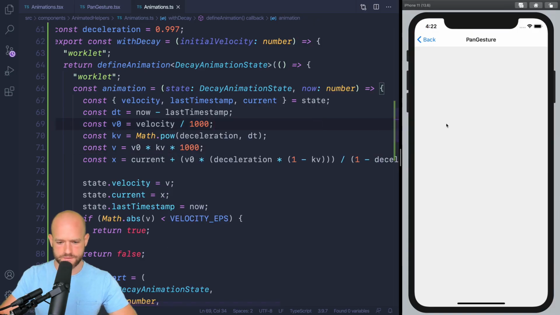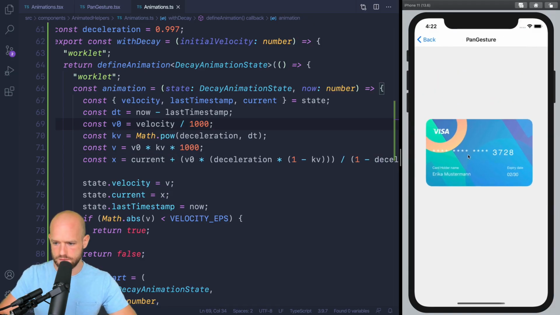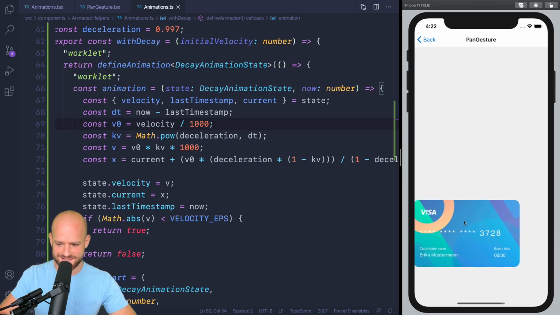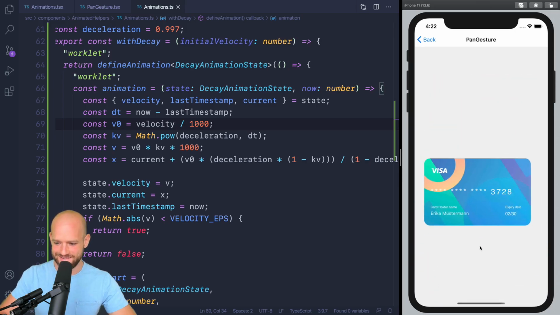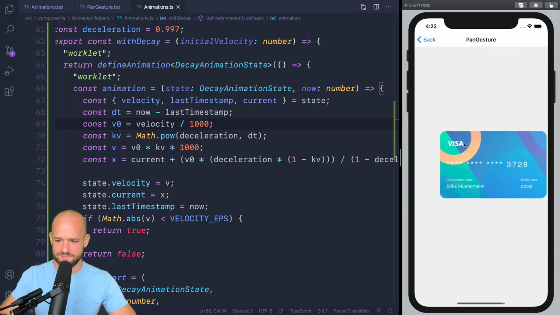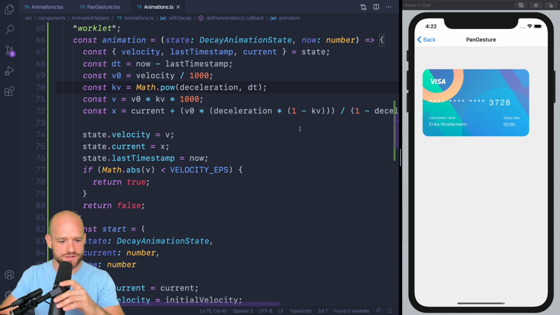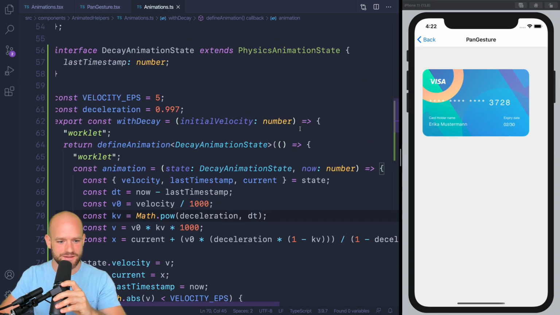Okay, so let's have a look. Yes, and now we have a nice decay animation. Isn't it cool? So you see, thanks to static typings, we can build these animations fairly easily.